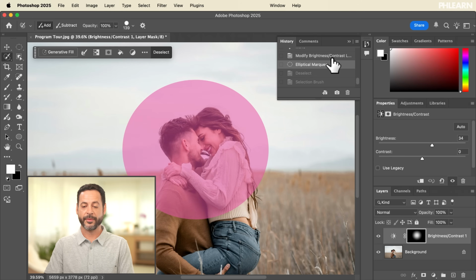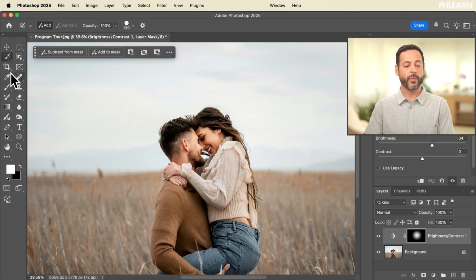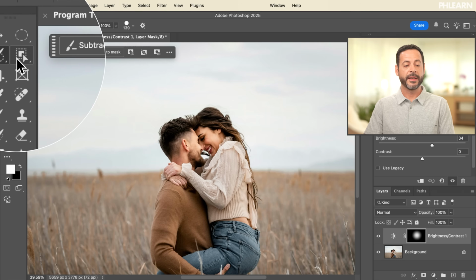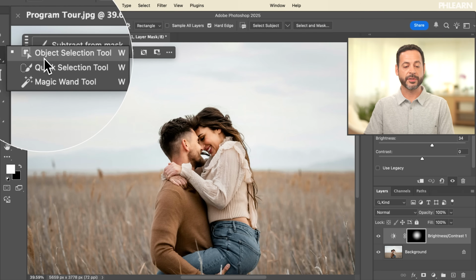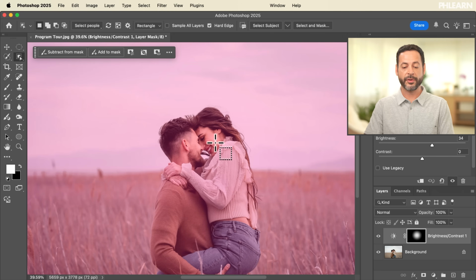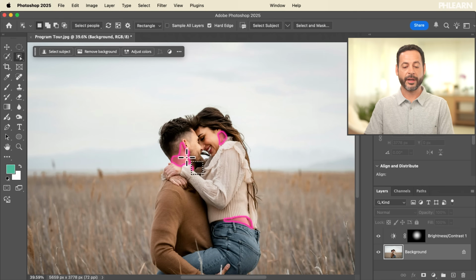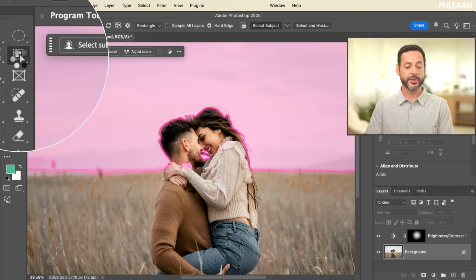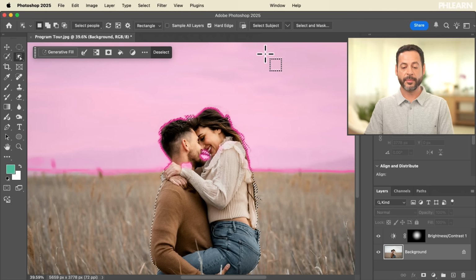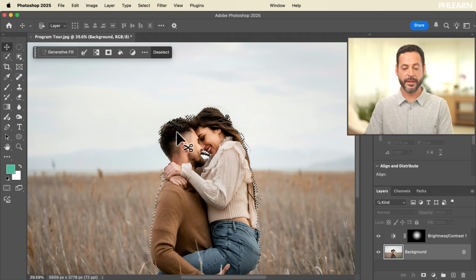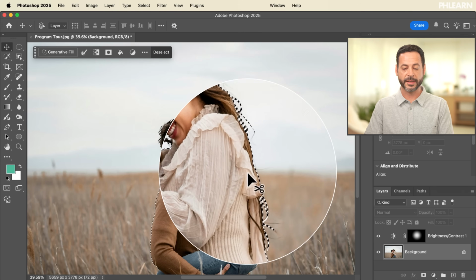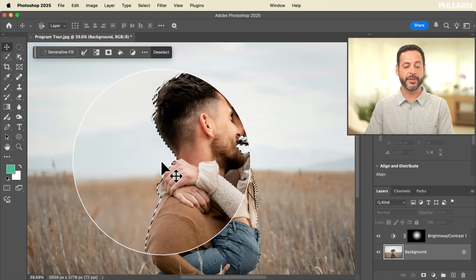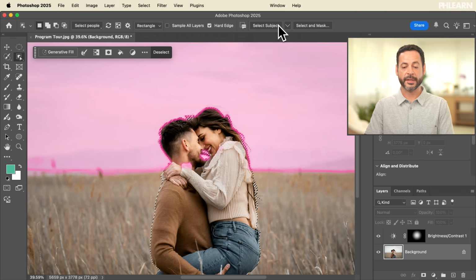Fantastic. All right, let's go right over here. So we have our other selection brush tool here. Now we have our object selection tool, and our object selection tool will allow you to hover over anything in your image. There we go. And it'll automatically find the different objects. So for instance, you can go to select a subject here within my object. Remember, we're using a tool. Here are all the options for my tool. And we can see that now our subjects are selected. So we're able to use this tool to select our subjects.